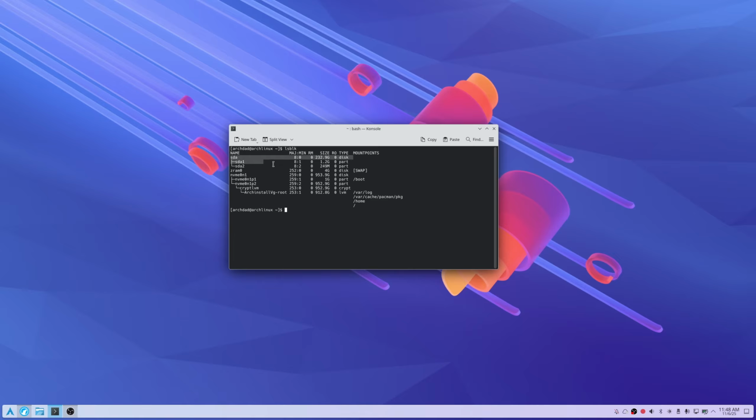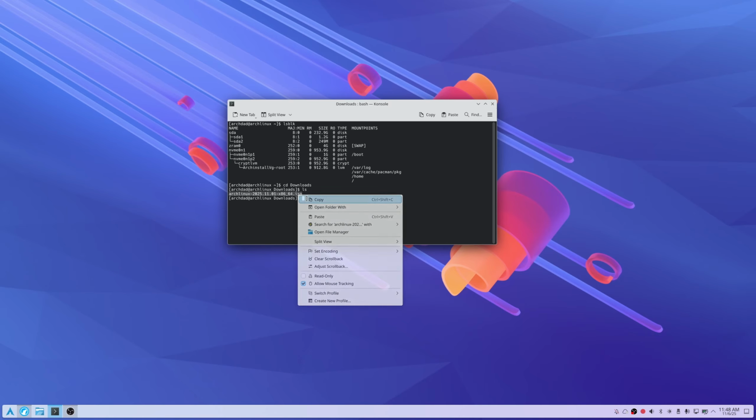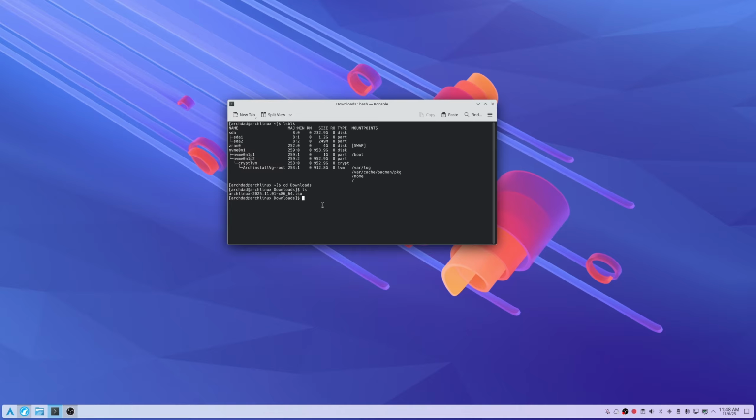and we're going to see our USB stick right here, this SDA, and then it's broken into two partitions right now. And then there's the rest of our system, the local hard drive or NVMe SSD that's inside of this computer, but the one that we care about for this is going to be SDA. So depending on where you downloaded that, head into your downloads directory and you'll see the file that we just downloaded, the latest Arch Linux. And all we have to do now is write it to that USB stick.